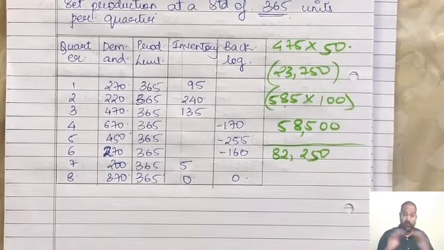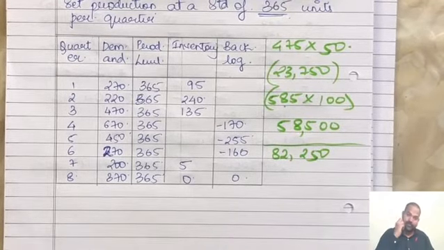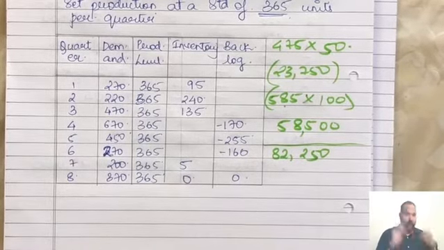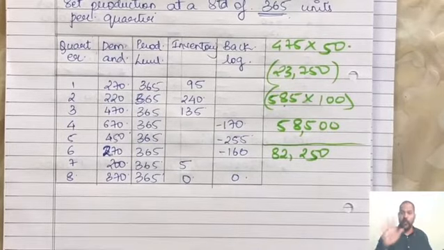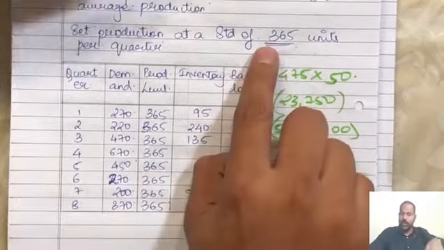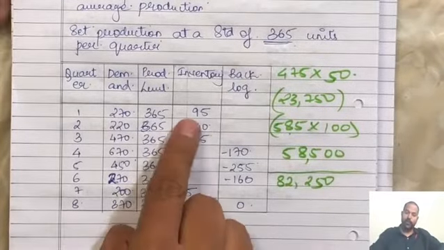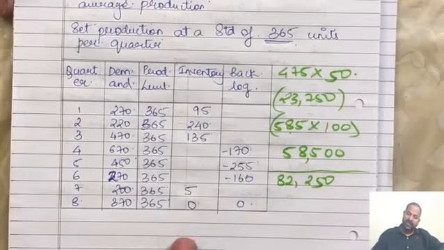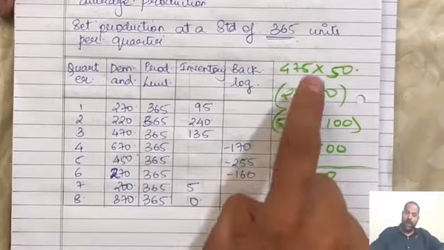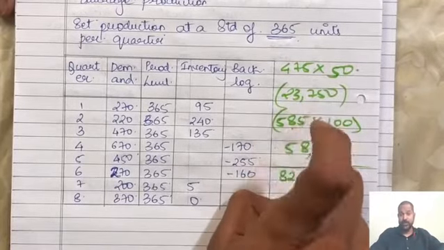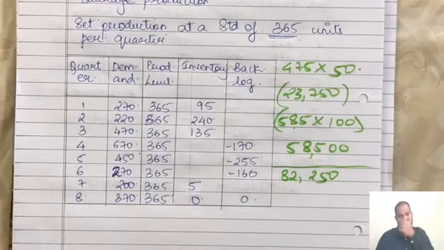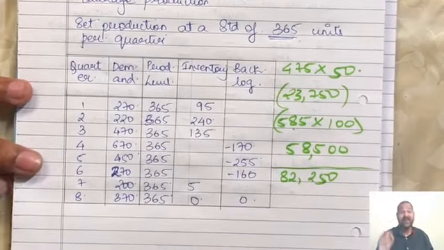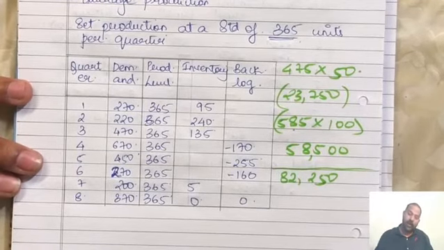But sir, I agree with you everywhere. There's just one problem. We are not allowed to carry backlogs. This we assumed. So I hope you've understood what happens when you are told to carry backlogs. This is what you do. You decide your average production, stick to that. If you've produced more, let it go into the inventory. If you've produced less, incur a backlog. Add the total inventory, add the total backlog, and multiply it by the inventory cost and the backlog cost, and that's going to be your total answer. But because in the question a backlog is not given, it means that backlogs are not allowed.